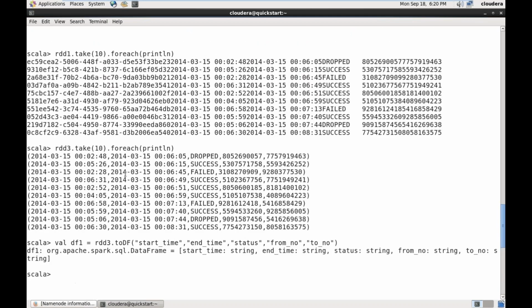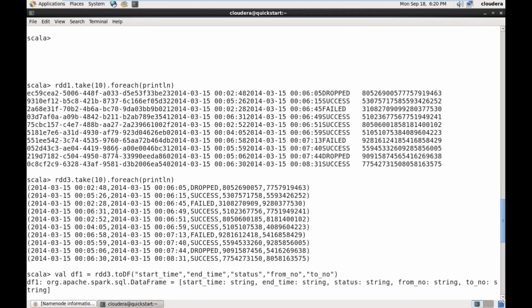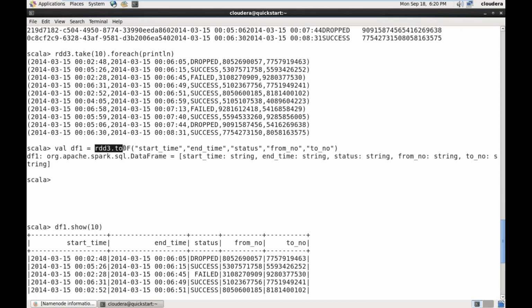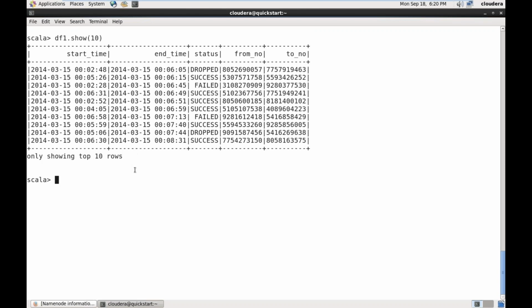We take some unstructured data, pre-process it by using RDD operations, and later convert that RDD into a data frame by mentioning the column names for the data frame. Okay, this is how we pre-process the data. Is it clear now? Right. Whatever analysis we want to do, we can do on this data.